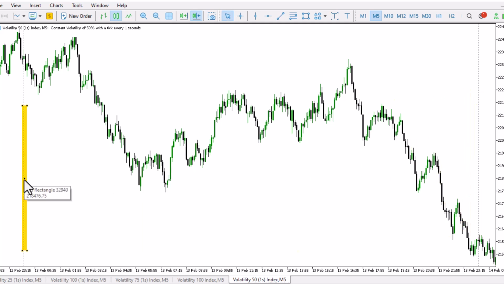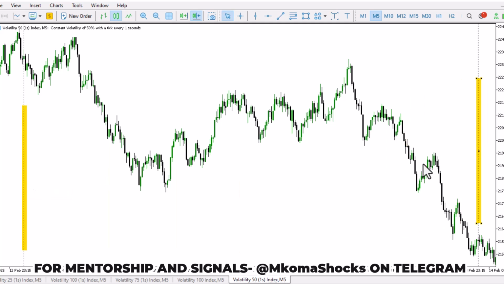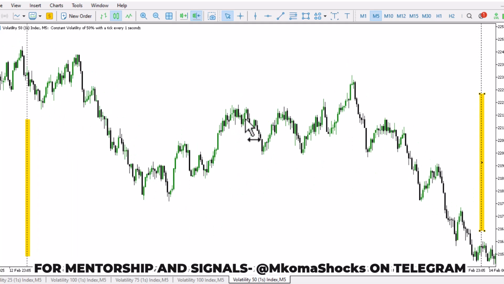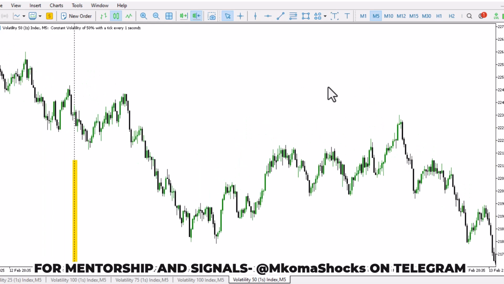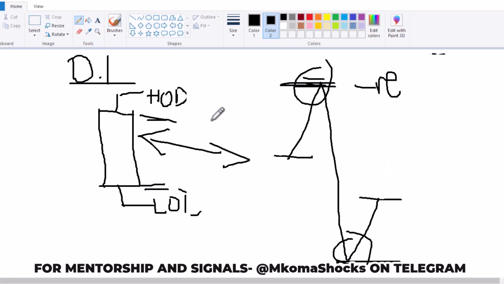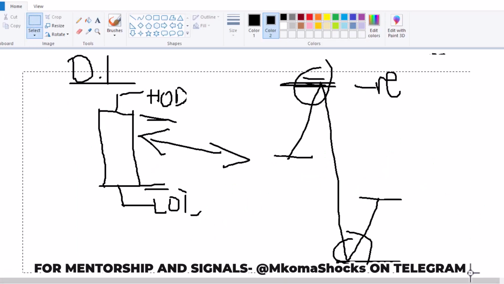What you want to focus your energy on is what is happening inside these two period separators, which means inside these two yellow pillars that I've just put on your screen. What you have to know is simple. You are going to have a minimum of one or two reversals in a day. We want to catch one of those. There are many ways of doing it, but this way that I'm going to show you is the way that I think is best when it comes to catching these. When price is going up, it forms a trend. Let me show you this again on the whiteboard. When price is going up, it's not going up in a straight line.